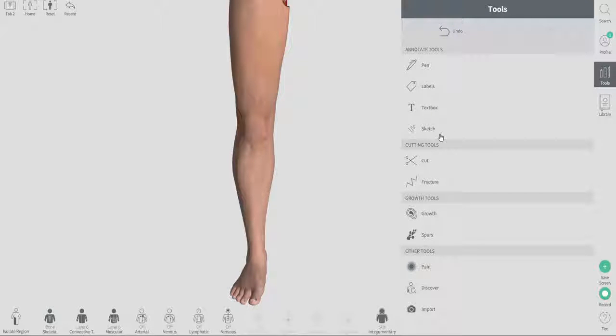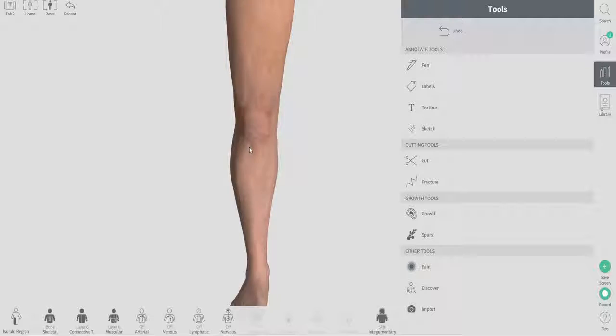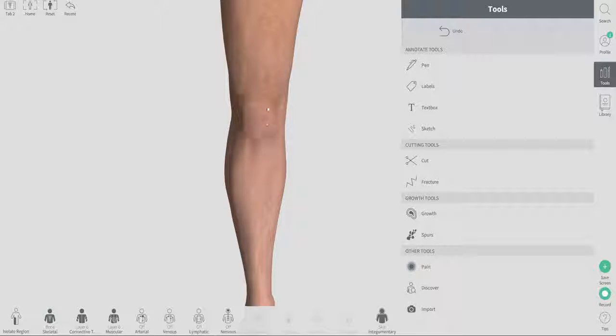So now let's talk about anterior knee pain. Anterior just means front, okay? So we're looking at the right knee here, right? We're going to be talking about that pain that you get right in the front of the knee.